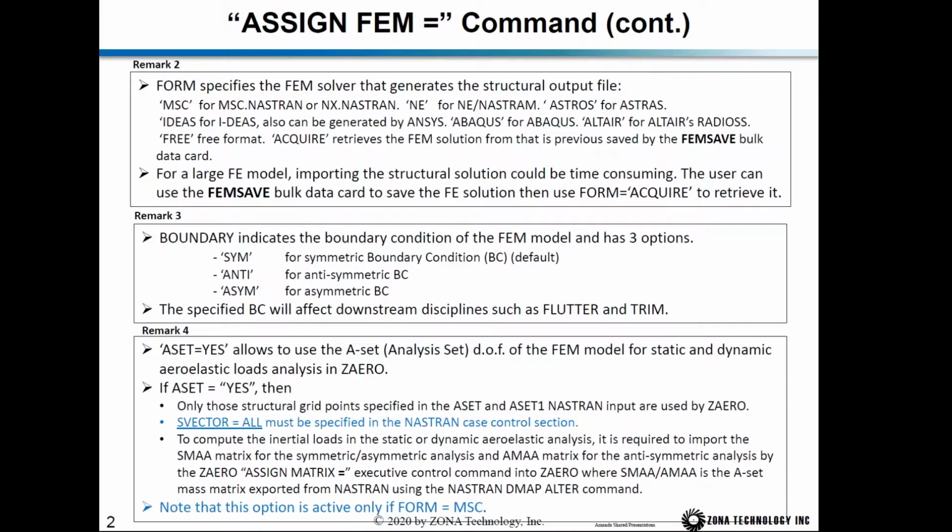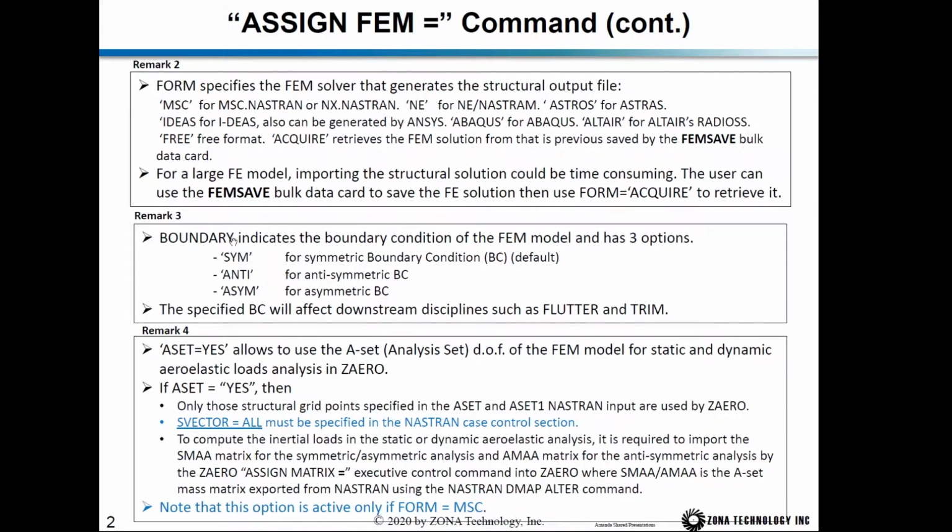If you don't change the finite element model, then the first time you run ZAERO, in the bulk data card section there is a bulk data card called FEMSAVE, and you can specify a file name to save the imported model data. The next time you run ZAERO, you can say FORM equals ACQUIRE. Then in the entry, the file name will be the file name you specified in FEMSAVE. In so doing, you can accelerate this importing process.